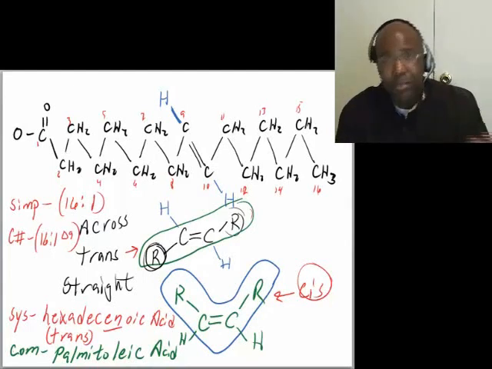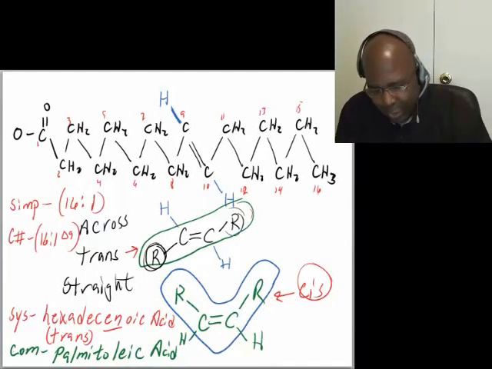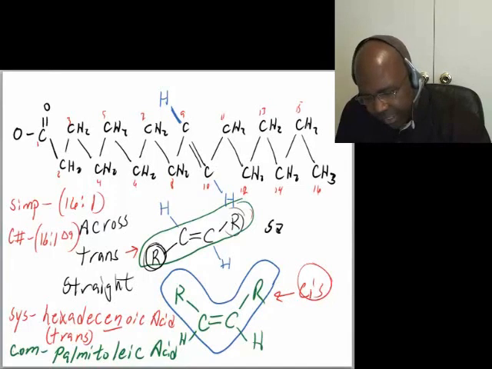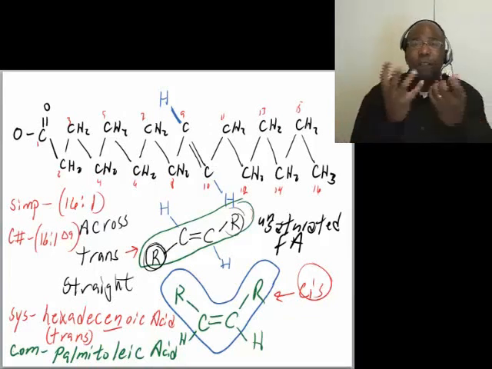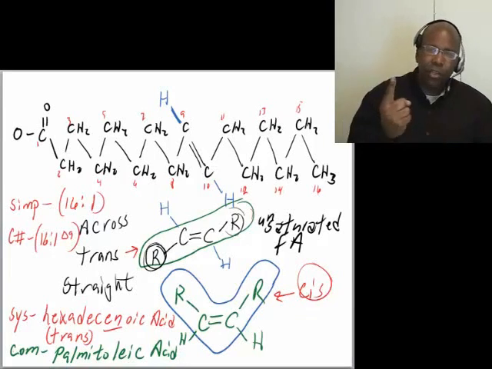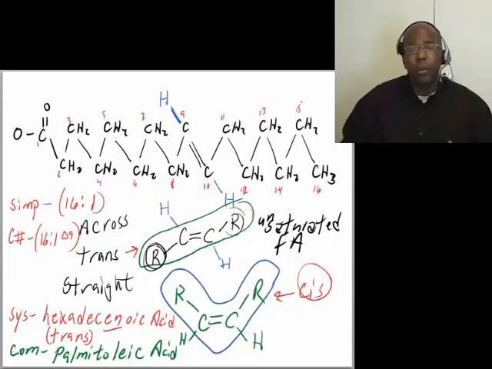I keep adding things because I keep remembering things. Because there's a double bond, this is an unsaturated fatty acid. Because those two carbons, carbons 9 and 10, aren't filled with hydrogens. They only have one hydrogen each. They can absorb more hydrogens. So this is all I'm going to say about this incorrect trans fatty acid. I'm going to stop there.